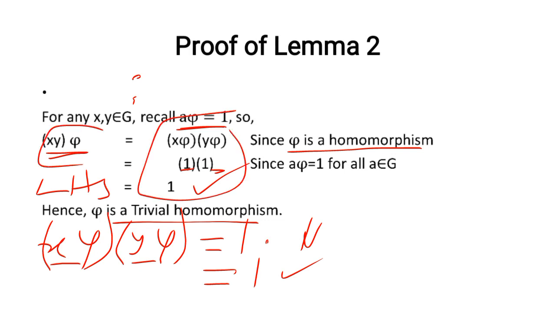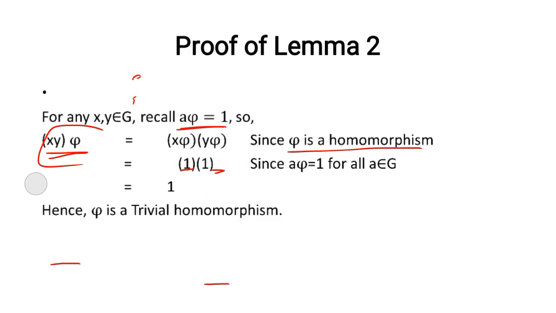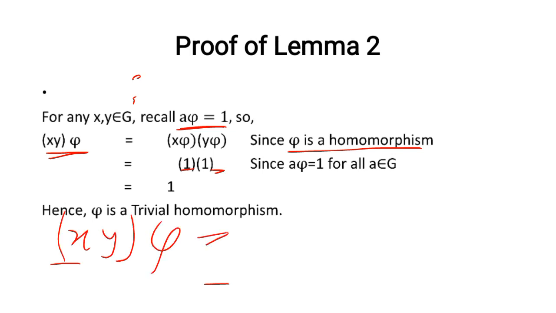Let's see if we can prove the left hand side again. For the left hand side, we have X, Y, phi. Every time phi picks something, it just takes it to 1. So automatically this is 1. Clearly this side is equal to 1. So this is 1 and this side is 1, and we're through with the proof.